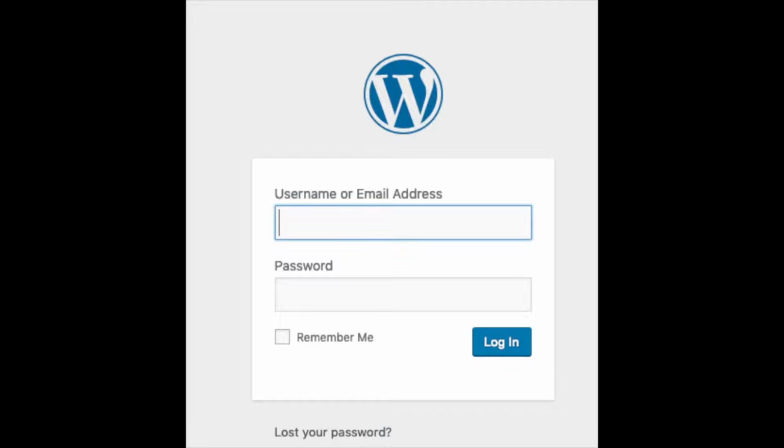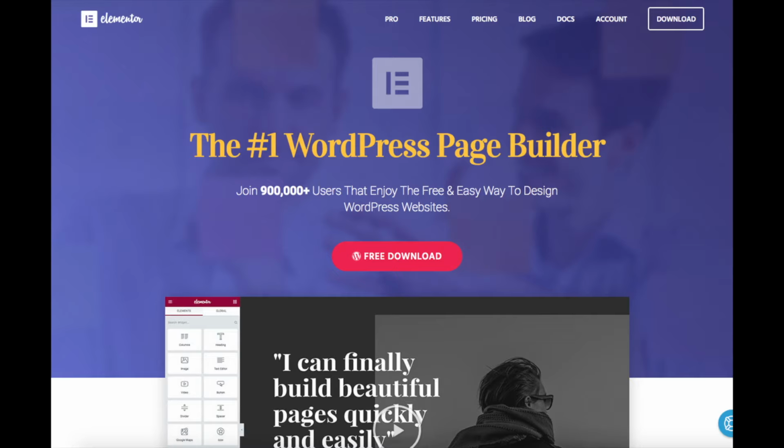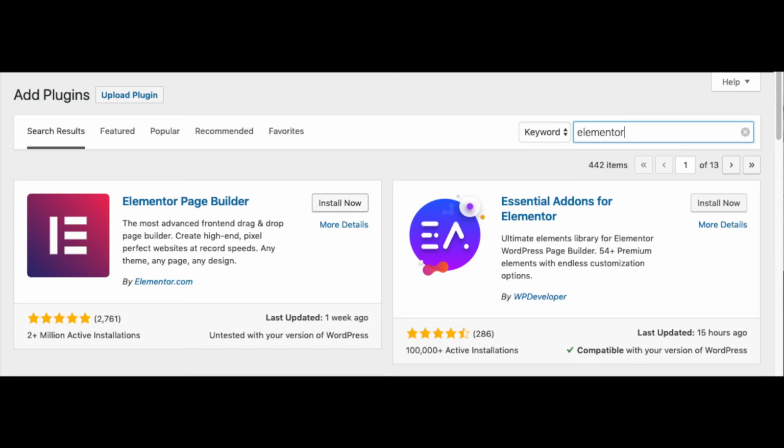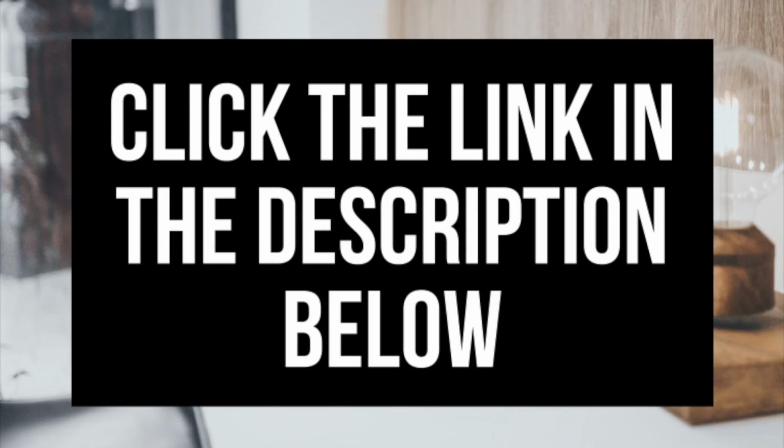Another great resource that is helpful and used by over 500,000 users is a drag and drop editor called Elementor Page Builder. Elementor Page Builder makes starting and creating your WordPress blog easy. You can make edits by dragging and dropping. Search Elementor Page Builder on the plugins page and install and activate it if you'd like to try it out. Elementor has a free and paid version. I provide a link in the description so you can check out and compare the features of the free and paid versions.